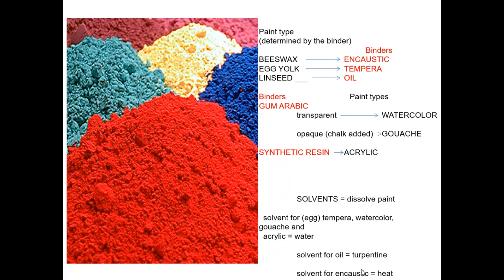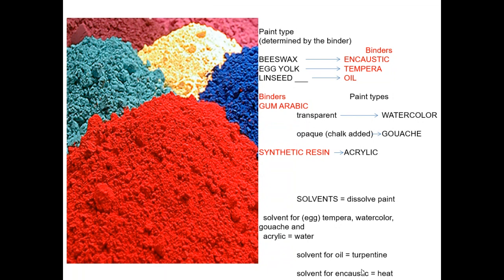So the types of paint that we looked at, in historical evolution from the earliest used paints to the more contemporary paints. We looked early at the examples of beeswax-based paints. The paint type is encaustic. The binder is beeswax. We then looked at tempera paint. The binder for tempera paint is egg yolk. The binder for oil paint is linseed oil.